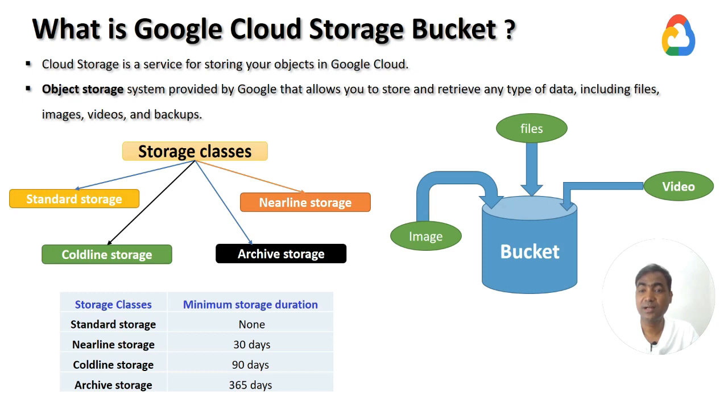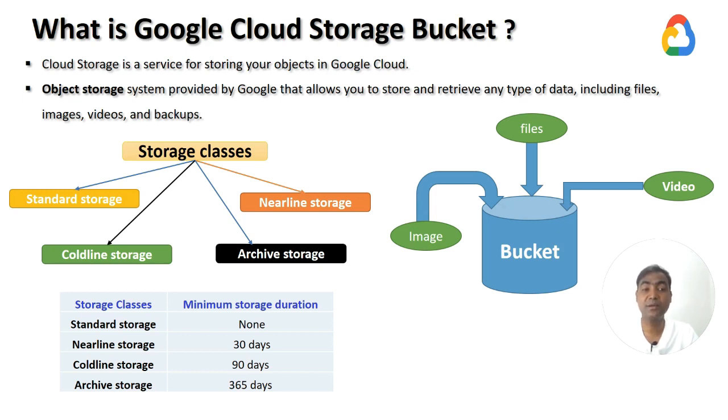Nearline storage is a low-cost, highly durable storage service for storing infrequently accessed data. Nearline storage is a better choice than standard storage in scenarios where slightly lower availability, a 30-day minimum storage duration, and costs for data access are acceptable trade-offs for lower at-rest storage cost. The minimum storage duration for nearline storage is 30 days. You remember it guys, this is very important for your GCP examination. If an object is deleted or overwritten within the first 30 days, you are still charged for 30 days of storage.